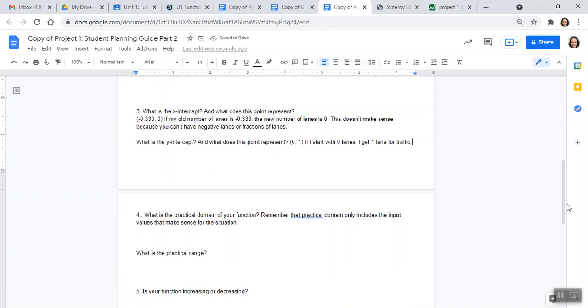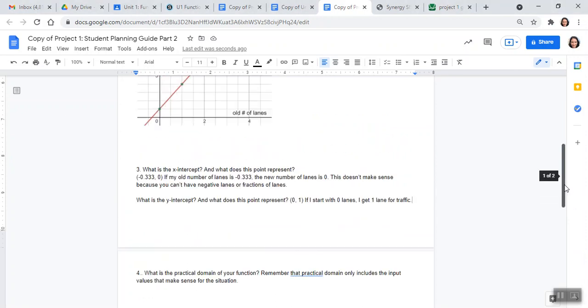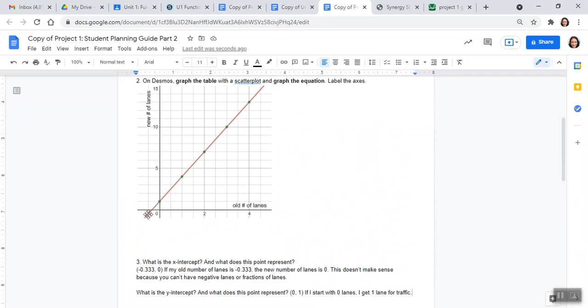Okay, what is the practical domain of your function? Remember, practical domain only includes input values that make sense for this situation. So even though I graphed a line that continues forever, and the line contains all of these fractional points in between, for lanes of traffic, I can't really have a fraction of a lane of traffic.